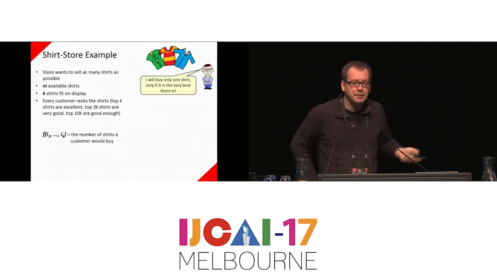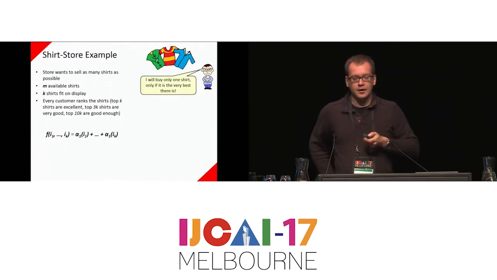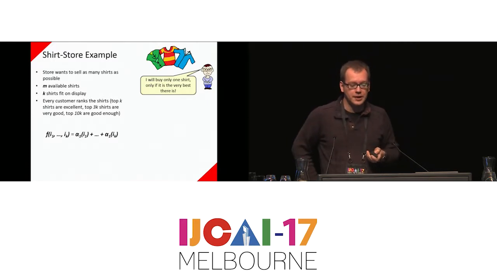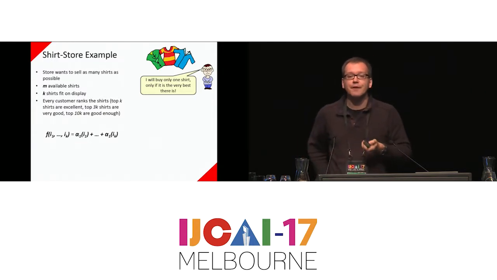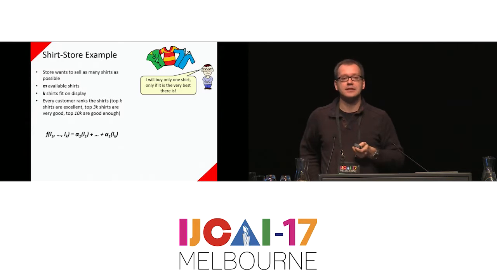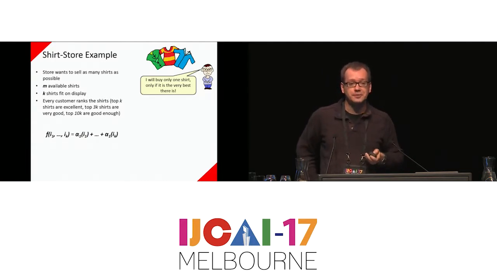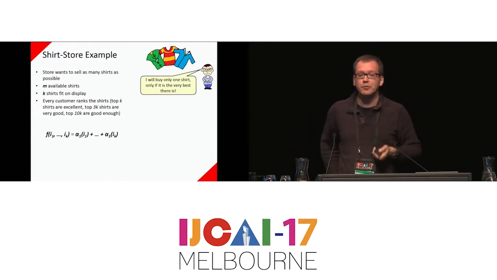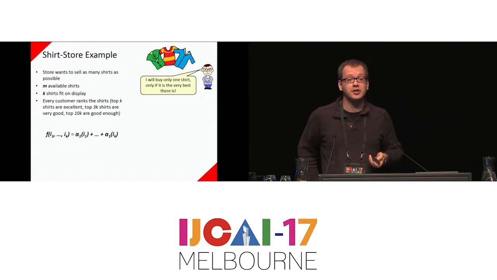And you don't want customers like that, maybe. But if these are the people you have to deal with, well, you can use a committee scoring function like this. And you can see that this is a function that says alpha 1, it means approval 1 of I1. So approval 1 means if the best shirt in the store is among the one best shirts according to this customer, we give 1 point. So he buys 1 shirt. So that's nice. That's exactly modeling what we have here. The other parts of the function are actually irrelevant because they will always be 0.